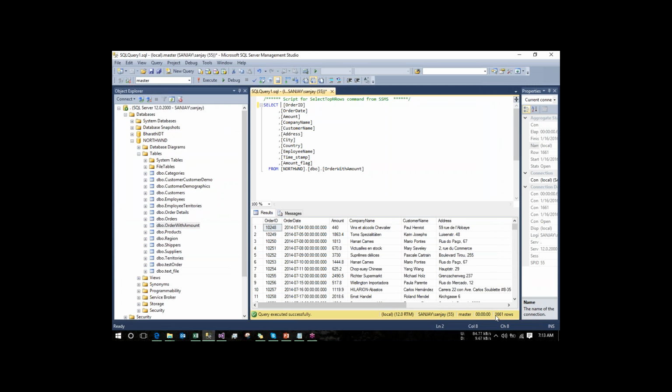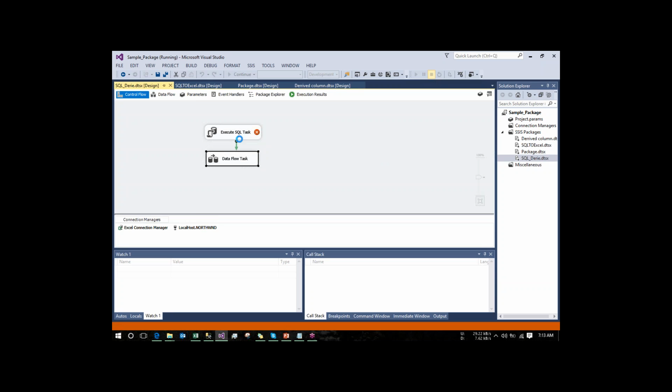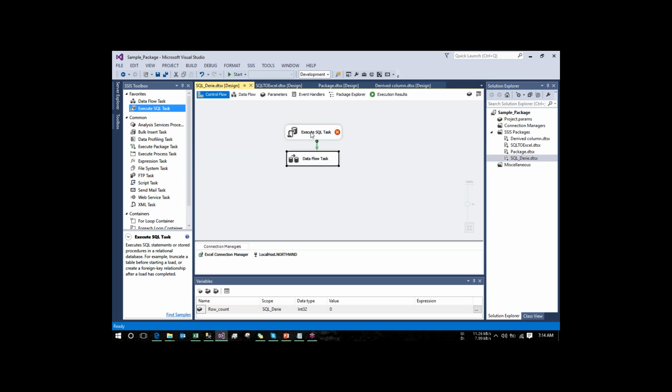Okay, 1600 rows, because the 830 rows were from the first run, and then in the next run it got some 831 rows. So we want the data from the Excel sheet, but we do not want repeating values. For that, the best method is to truncate the table. Hold on a second, and now we will see where and how we will use this SQL task for a simple truncate.